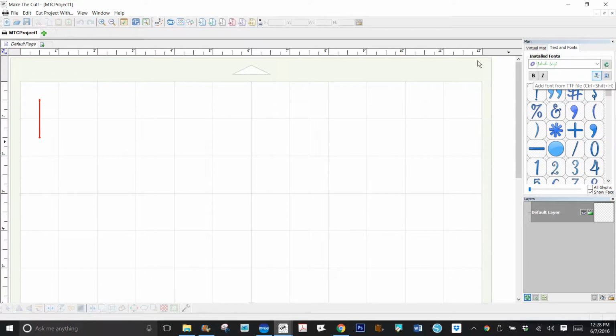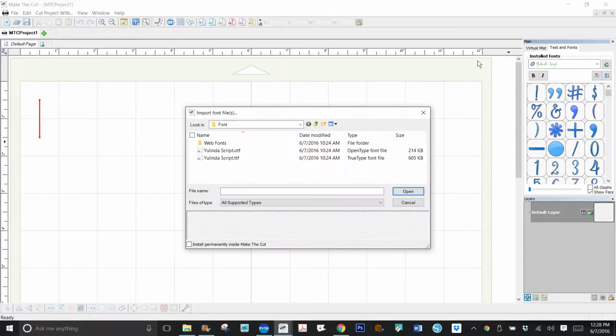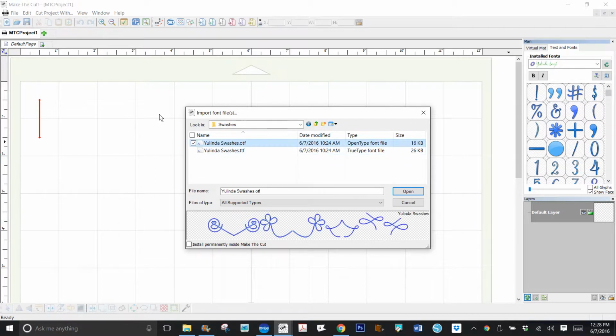Now I'm going to go to the Swashes. I'll click that double T again and back up one and open the Swashes folder by double-clicking on it. I'll click on the Swashes OTF and install permanently inside Make the Cut. If I don't click that, the font will be available for this session only, and when I close Make the Cut and open it again, it won't be there.